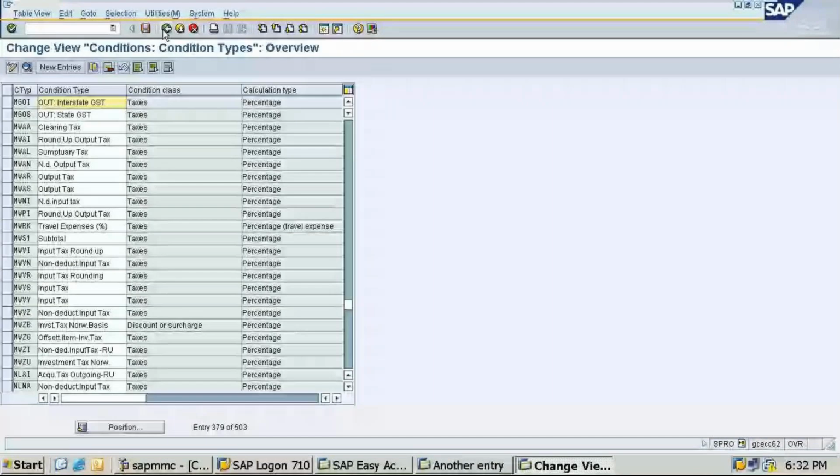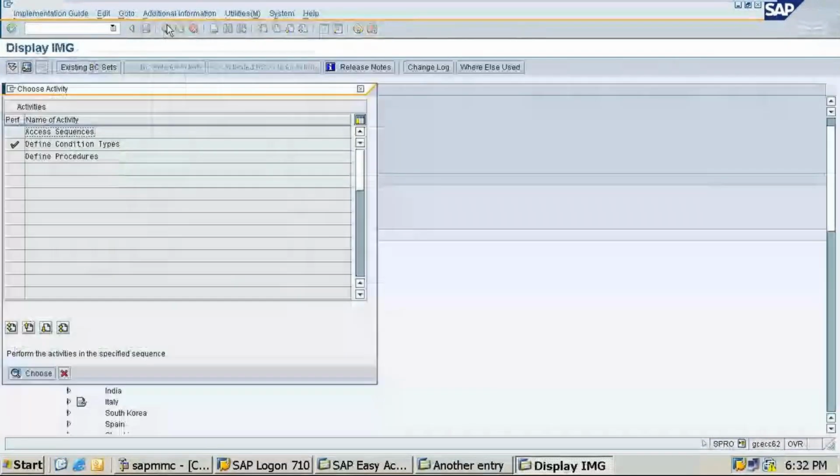So data was saved. You have to come back and back the screen. So define condition types has completed. Step 2. So step 2 next is define procedure.